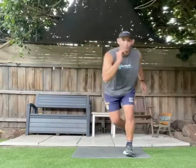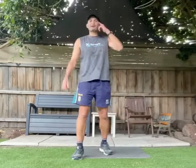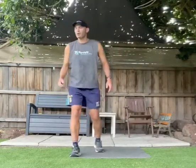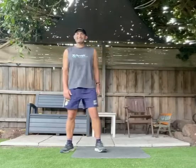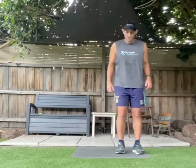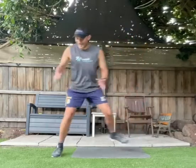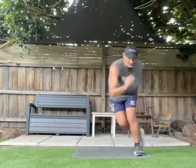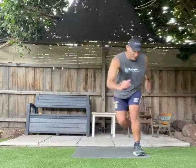Alright, pop it up, one leg, get that back leg across. You want to make it that bit harder, touch your toe. We've got 60 seconds of speed skaters. Legs are going to be feeling it, so just push through. 3, 2, 1, speed skate, let's go. If you're not jumping, just step across. It's almost like a curtsy.